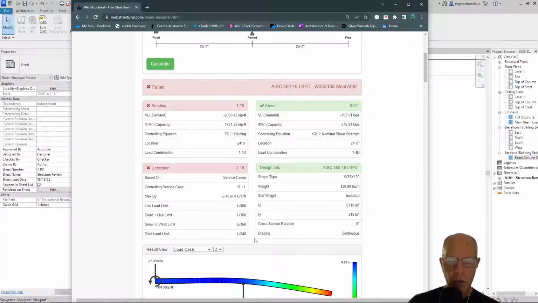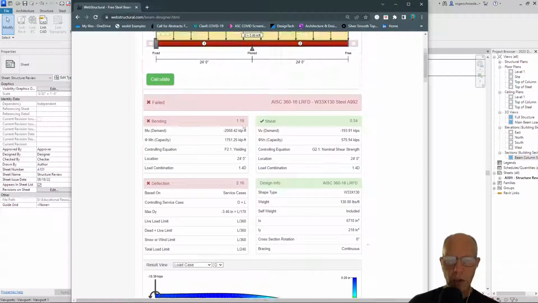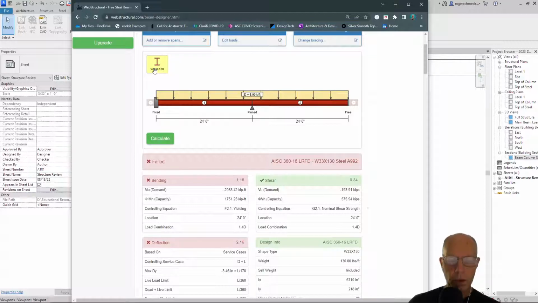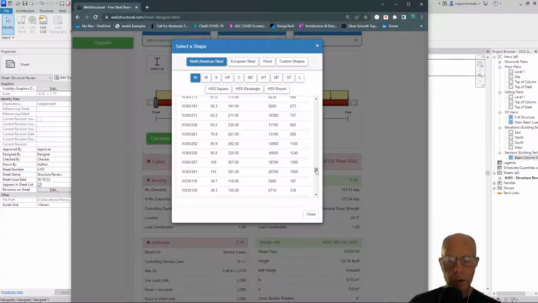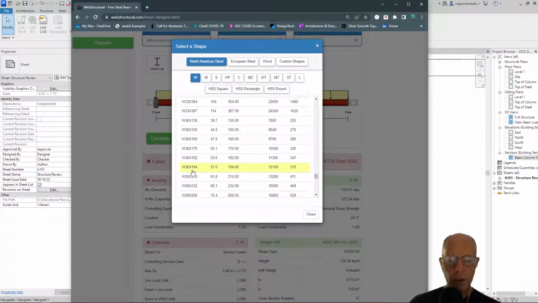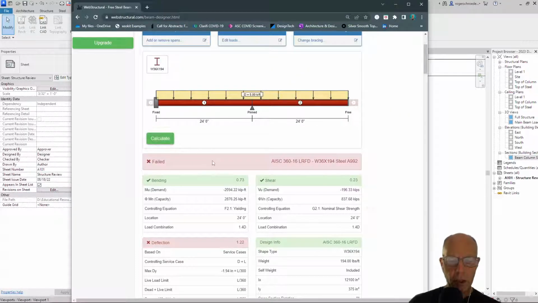Now, that actually could be an okay case in the fact that this isn't a floor system. So this might be an acceptable amount. L over 170 may be an acceptable amount of deflection. I don't know, but that's the determination by the structural engineer. So we're going to have to beef this up a little bit more. So let's say we'll go to 36 by, let's say, 194. I'll calculate that. We're still not there yet.